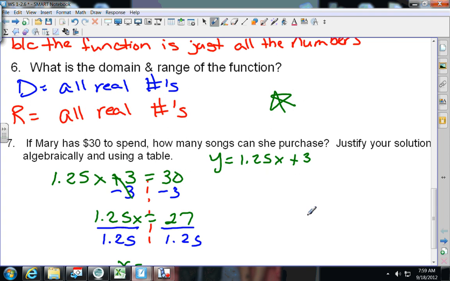Maybe it'll show up here in a minute. While we're waiting, when you put that in the calculator, what did you get when you put 27 divided by $1.25? Oh, no one got their calculators today. How about we get the, oh, you do? Okay, well then what's my answer?